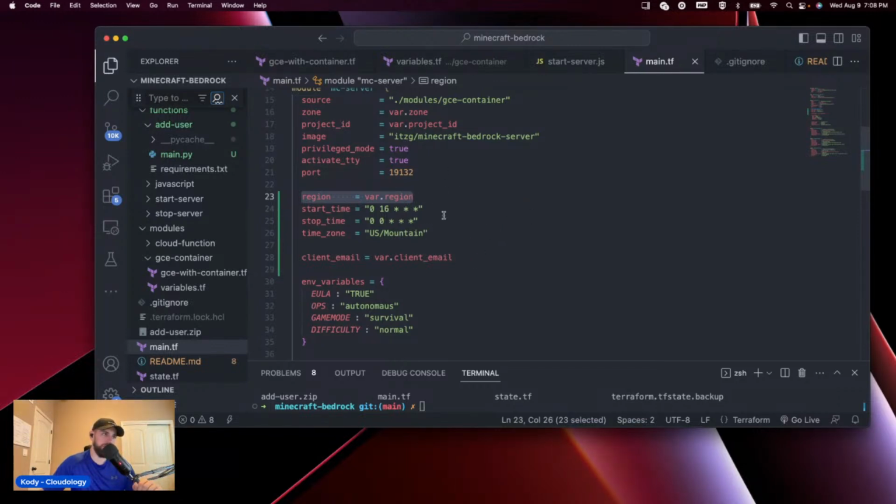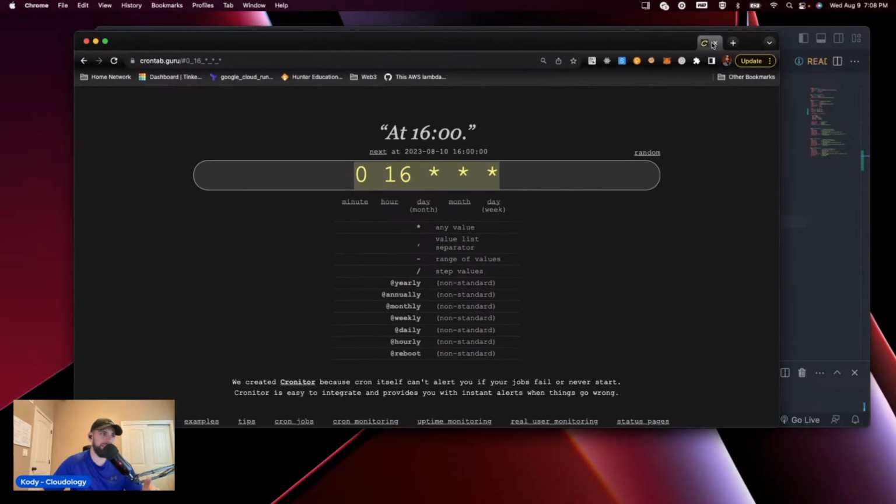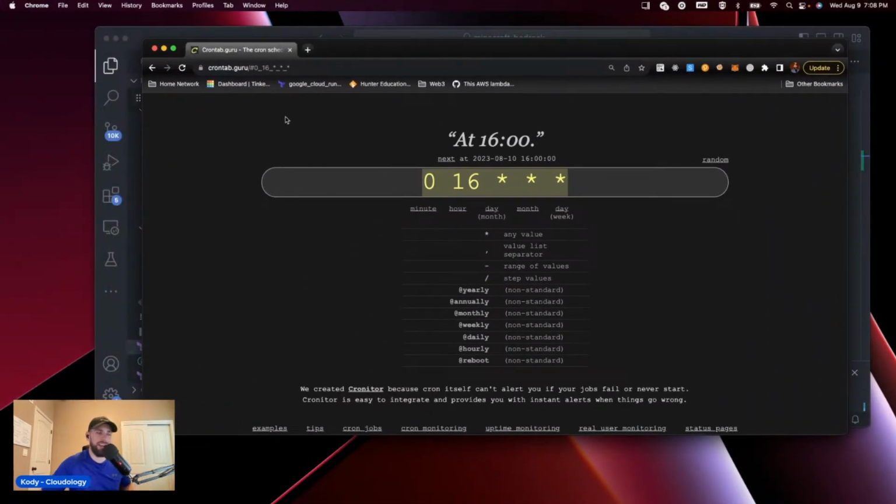And then, I know this start and stop time looks really weird, but that's because it's using what's called a cron schedule. And basically, I am not a cron schedule expert. So what I did is I came to crontab.guru, and I was able to play around with these values. And a brief explanation of cron.